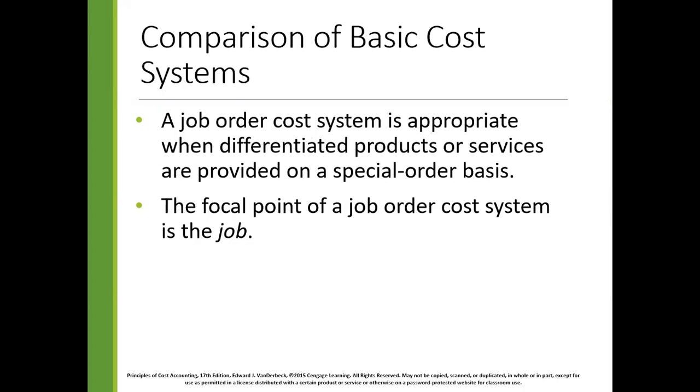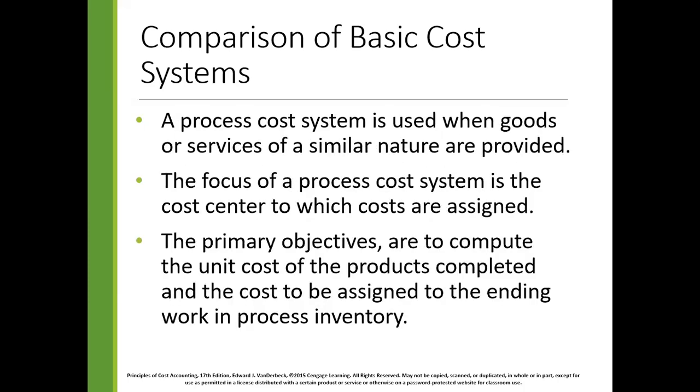Now, for the comparison of basic cost systems, a job order cost system is appropriate when differentiated products or services are provided on a special order basis. So, on a special order basis, the focal point of a job order cost system is the job. So, take note that we have the job as the focal point.